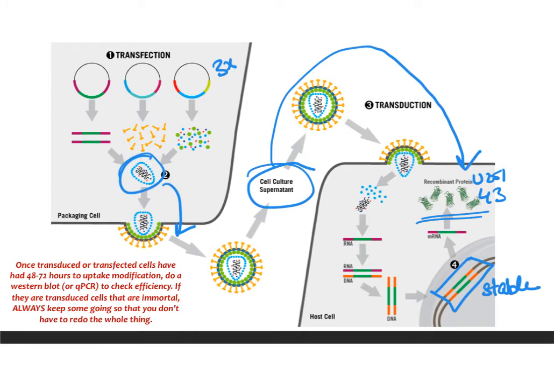Once you have that stable population, make sure you check that it actually worked. You can look under the microscope for fluorescence if there's a fluorescent marker, but you should also check by Western blot — which is preferred — or qPCR if you can't do a Western, to confirm that your modification happened. If you were knocking down a protein, confirm it is sufficiently knocked down; if overexpressing, confirm it is sufficiently overexpressed. If your transduced cells are immortal, like U251s, always keep some going and freeze them so you have plenty of cells for experiments without having to repeat the whole process.